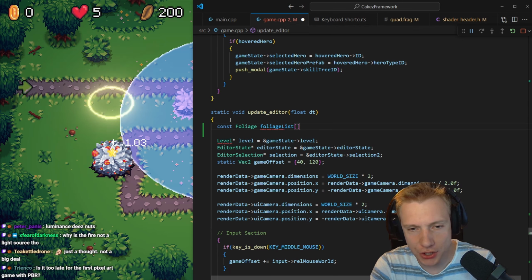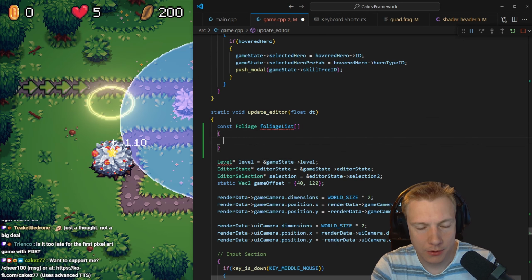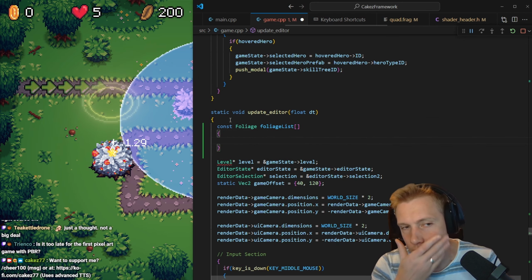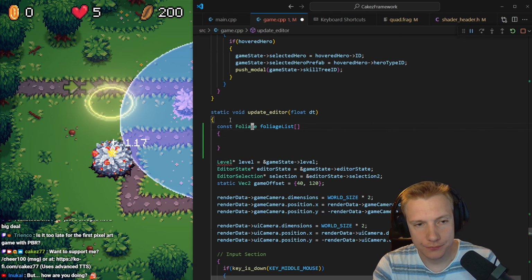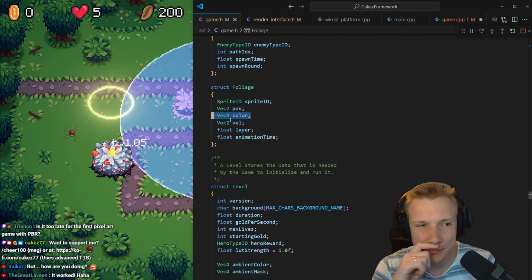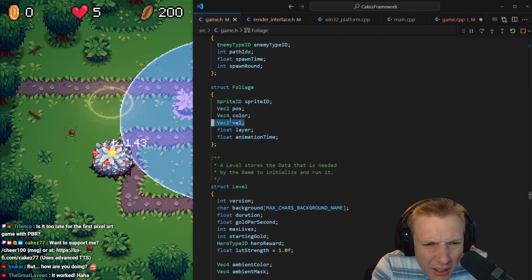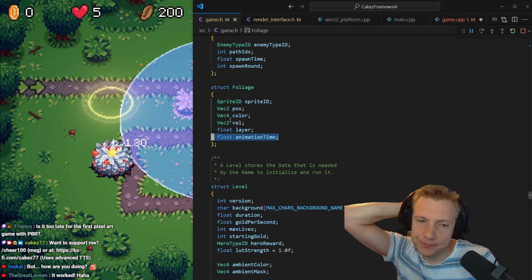Let's call it the foliage list. And in that foliage list, how do we do this? A foliage has a sprite ID, a position, a color, velocity, animation time. Oh yeah, right.